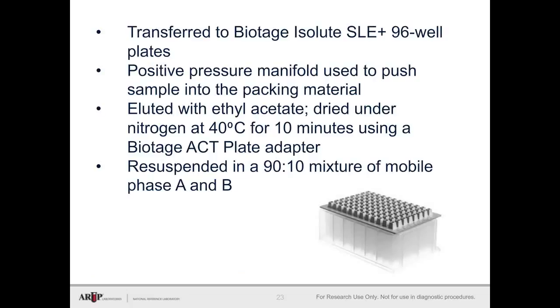So on to the rest of the sample prep. After the hydrolysis, samples are transferred onto a Biotage Isolute SLE+ 96-well plate. A positive pressure manifold is used to push the sample into the packing material. It's eluted with ethyl acetate and dried under nitrogen at 40 degrees for 10 minutes.